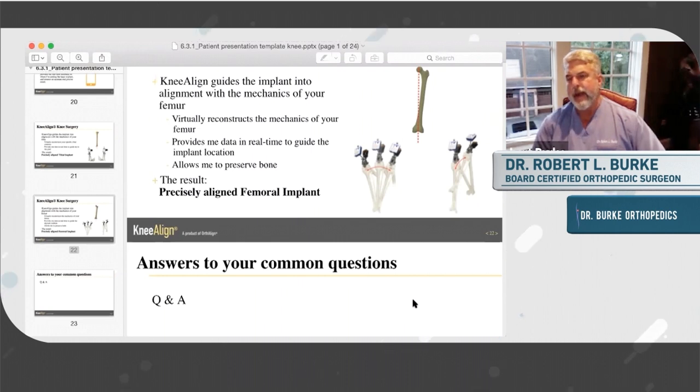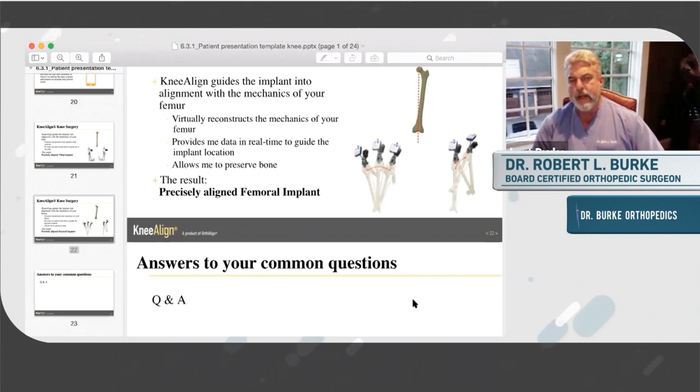The other valuable aspect of the Neoline system is that it does not violate the intramedullary aspect, meaning the center of the femur, as is required with most standard instrumentation. There can be a significant reduction in both intraoperative and postoperative blood loss due to the fact that there is no bone tunnel created in the end of the femur or the thigh bone in order to perform the resection of the bone during the procedure itself.